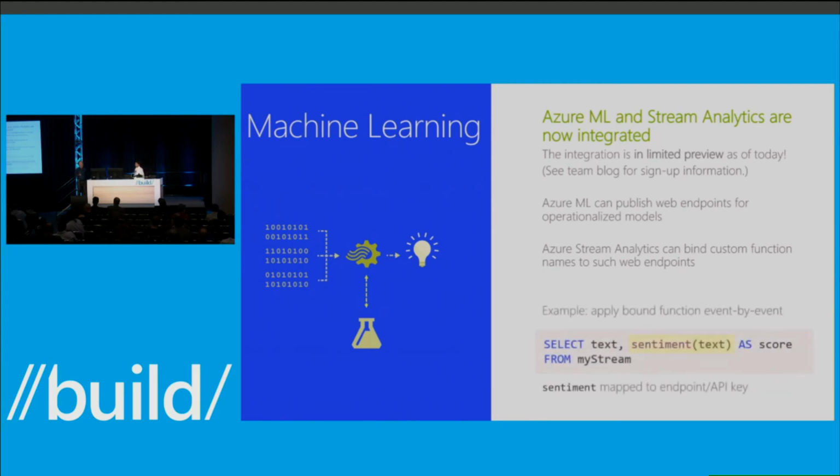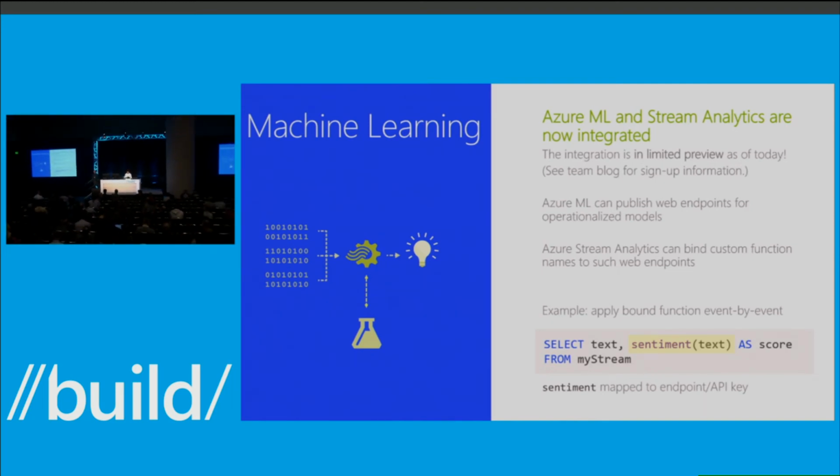So that's this, and the model for that is extremely simple. Here is the case where you want to apply a function, really a user-defined function, to every data point on a stream. And you may have noticed Stream Analytics itself doesn't have any user-defined functions, at least today, and you would say, oh my God, that's a huge blunder. The ML integration backfills that because in the end, AzureML can run arbitrary code today in R or Python, in the future in other languages. And so you just bind an arbitrary REST endpoint that has the right kind of protocol support to a function name, and in this case, it happens to be an operationalized ML model.